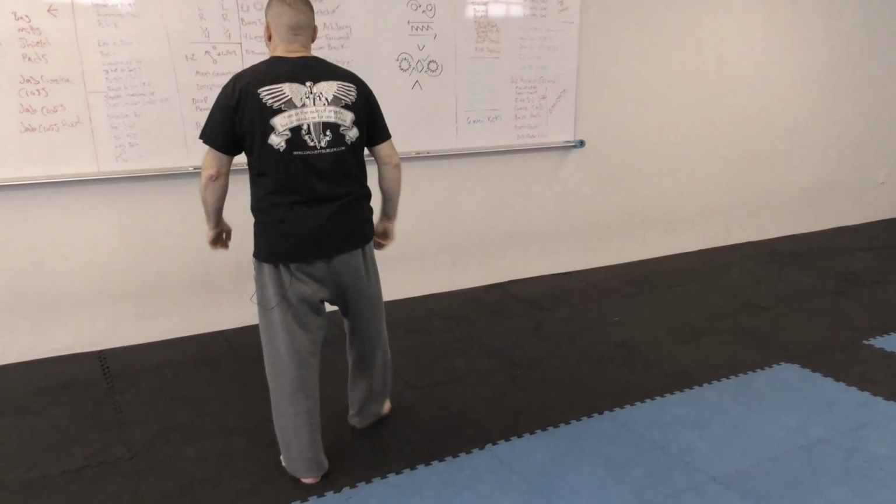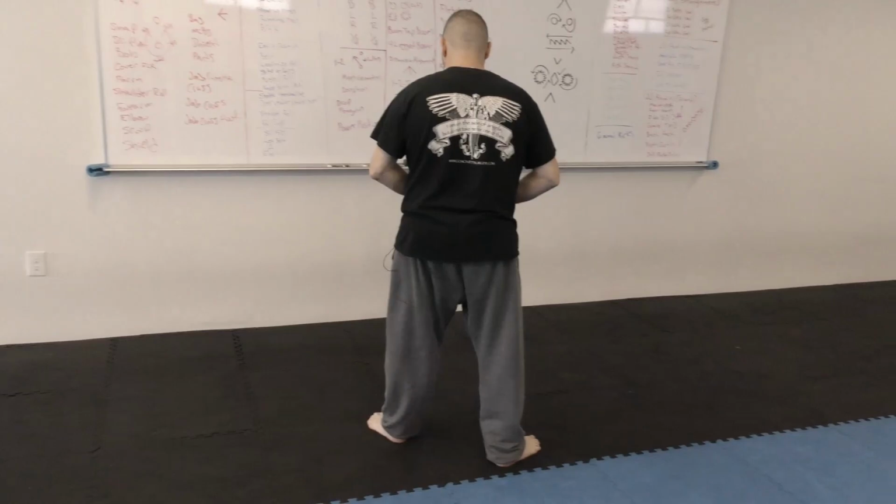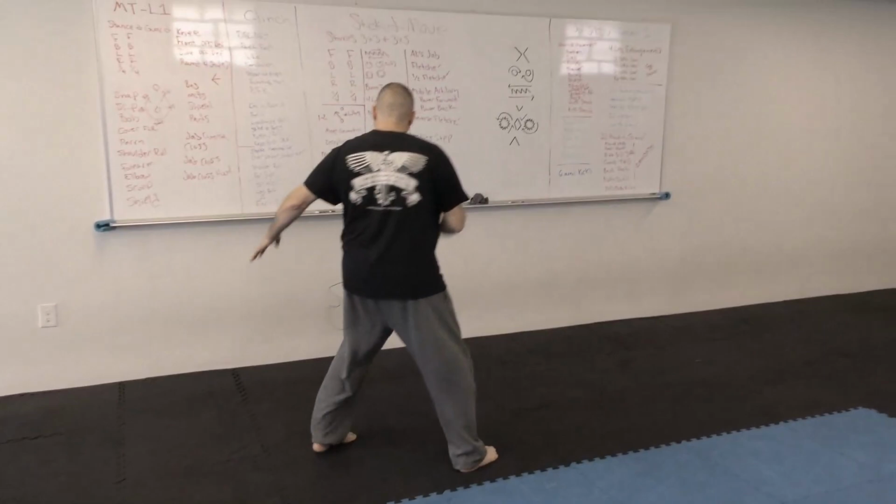So now let's do left foot forward. And I want you to do this. This is some footwork we're going to be doing here. I want you to go forward, backward, left, right, and quarter spin. Okay, for that quarter spin, I want you to think the bull's charging at you and you're letting him by. Okay? Try that. Forward, backward, left, right, quarter spin. Okay? Do that a little bit and I'm going to work some details with it. Go ahead, keep running it.